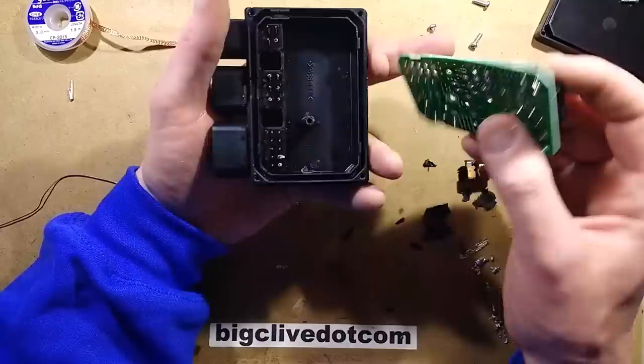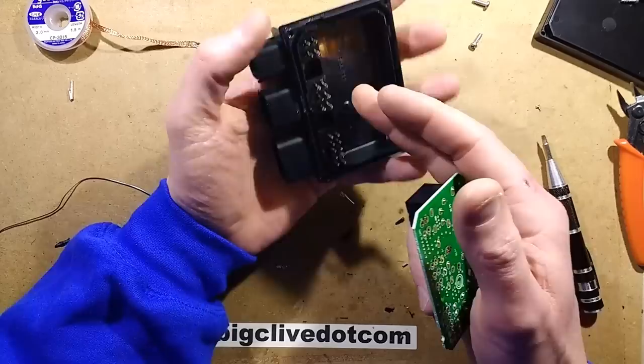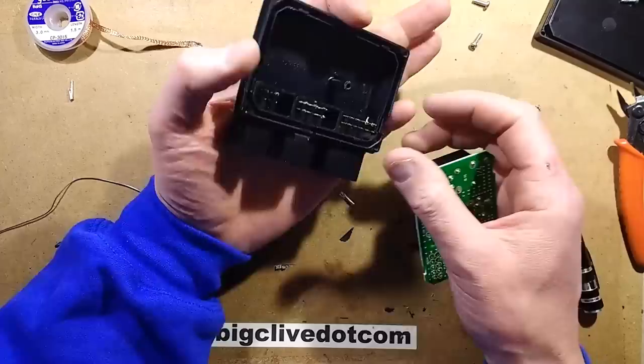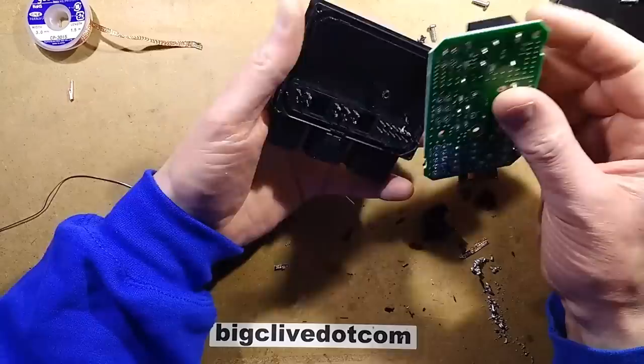This thing is just not easy to service at all. The biggest problem is that it's a double-sided board — double-sided boards are always that wee bit harder to fix. But when you've got big pins like this that are sinking heat away to these terminals, it makes it even harder. And that's why, ultimately, even using the correct suction tool — the sort of professional bench one — I still struggled and actually ripped a track off.